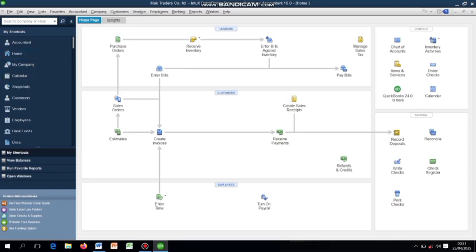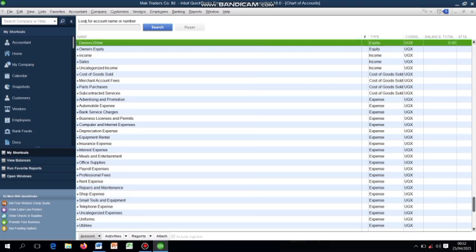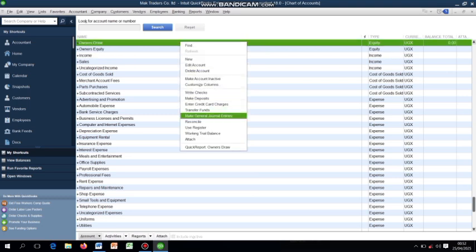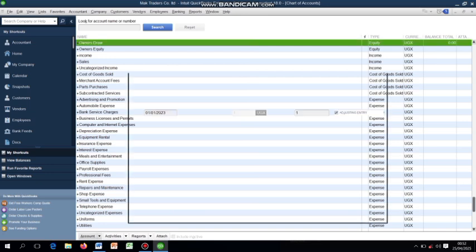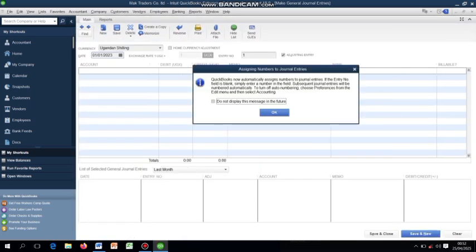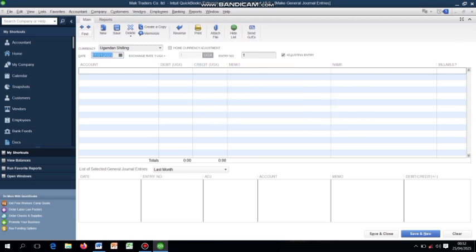Deposited 40 million into the bank account. So I'll come to chart of accounts. Then I will make a journal. After making a journal, say OK. So this is the date. So I'm going to add, let me see, the first transaction needs a journal, also the second, the third also needs a journal. So I'm going to put all of them here into this journal so that I generalize them.